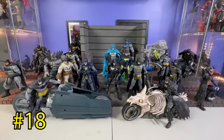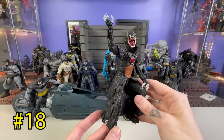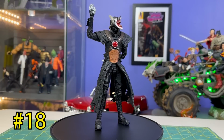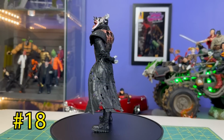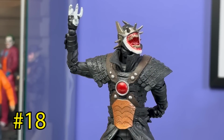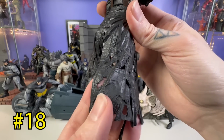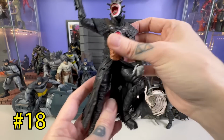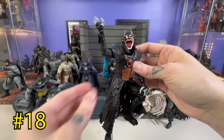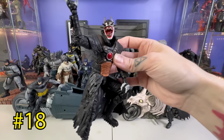Number 18 is going to be the Sky Tyrant Batman Who Laughs. I think this is overall a huge improvement from the first one. I don't love these Hawkman straps. They keep him from being exactly the character design that you think of. But man, extra details on his tattered tunic here. You gotta love finding that bat-shaped little tear. Really expressive hands and face. I've got this guy. He is my driver of the Batmobeast. And he lives in there because he looks like he is partying.